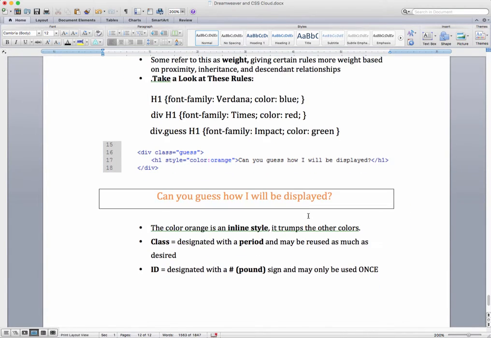So the color orange is an inline style. Like I said before, you have to be really careful about inline styles because inline styles will trump everything.